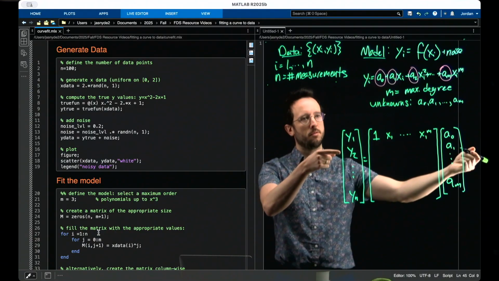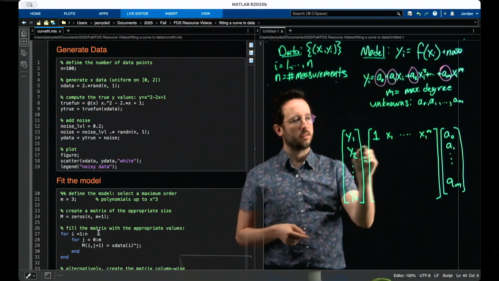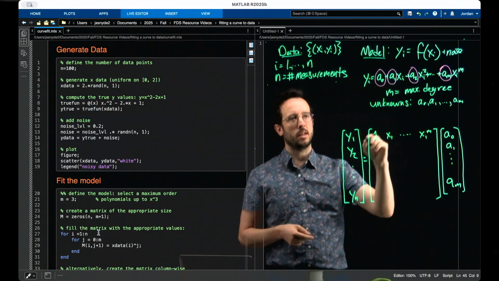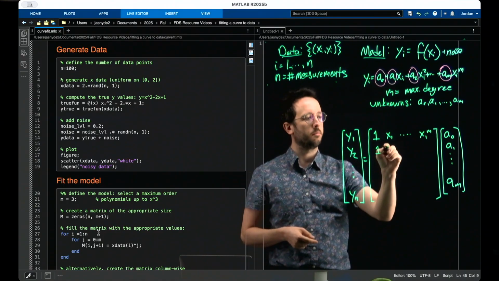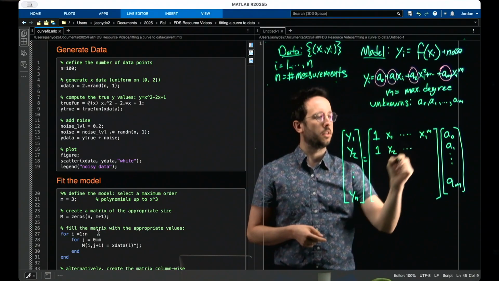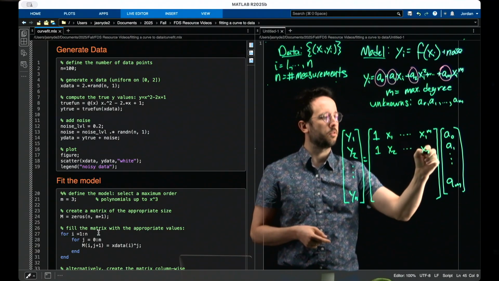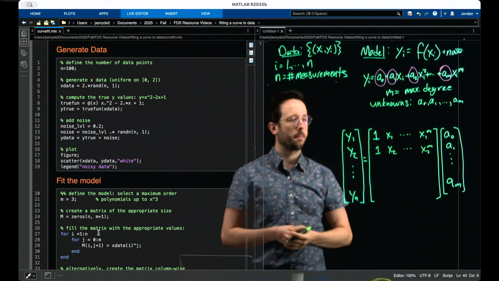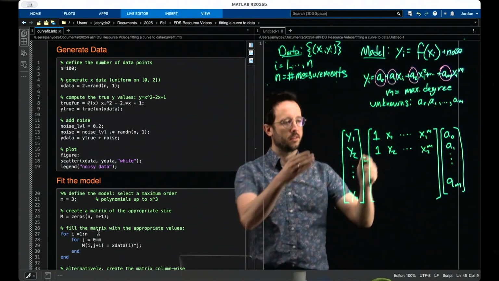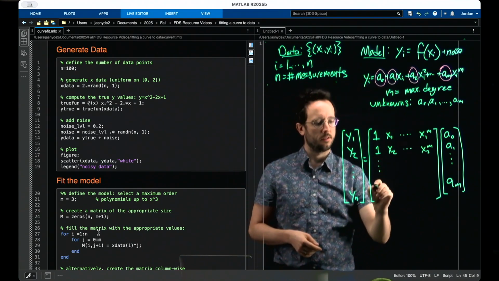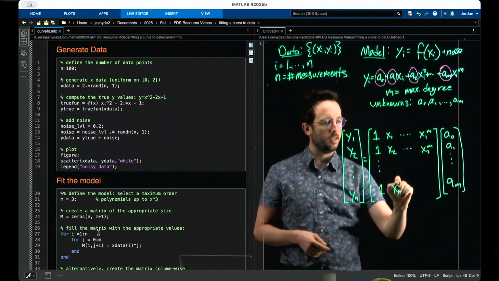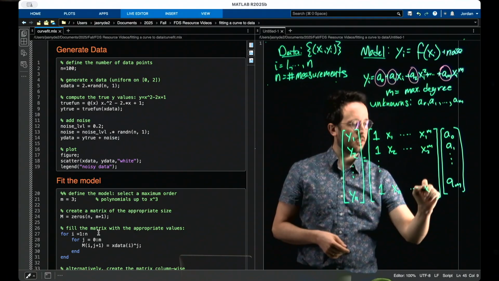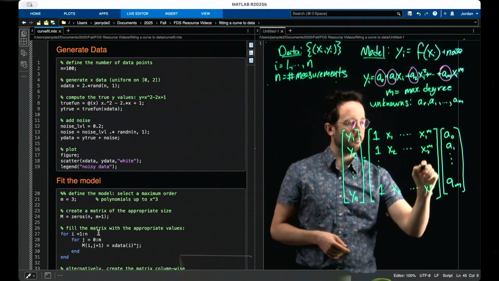The same is true for the next row, except for now we look at the second data point instead of the first. So we still have 1 in the first column, then x2, and then higher powers of x2 up to x2 to the m. And this continues all the way down until we reach our last row, which still has a 1, then xn, then xn to the power m.